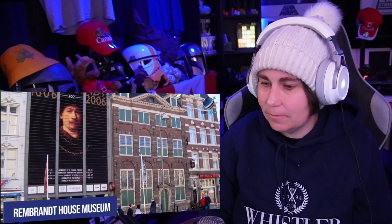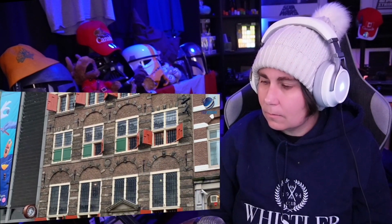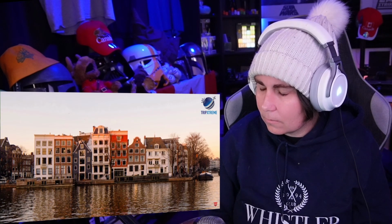At 9, Rembrandt House Museum. Rembrandt, along with his wife Saskia, spent the happiest years of his life in the house on the Jodenbreestraat, now home to the Rembrandt House Museum. It was here, in the Jewish quarter, that he found models for his biblical themes, and where he painted the sights from his many outings along the canals.